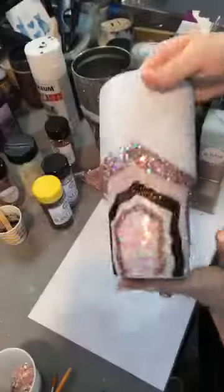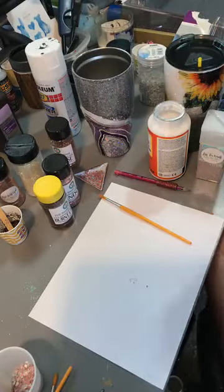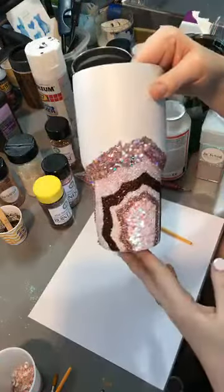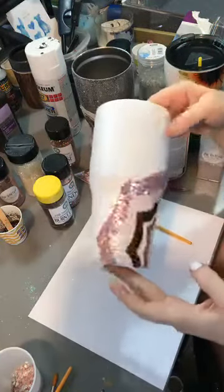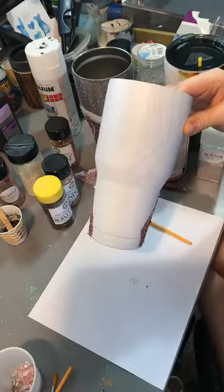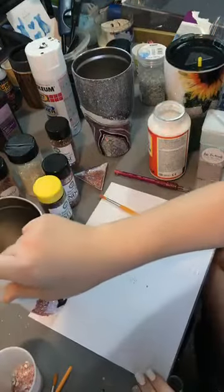All right, so this is what it's going to look like for now. I'll get rid of the excess glitter once the Mod Podge dries. So this is one side, and then we'll have to do the other side. Oh, my nose is itchy, guys. I need to get my pool noodle, though, because I can't hold that side.